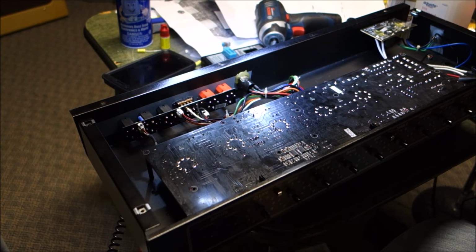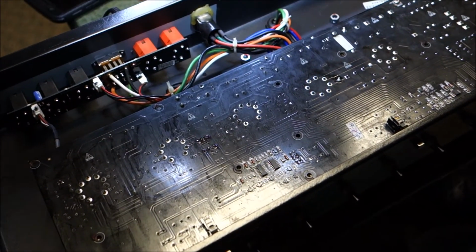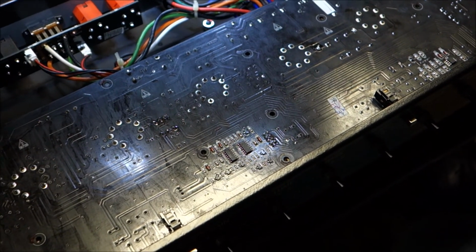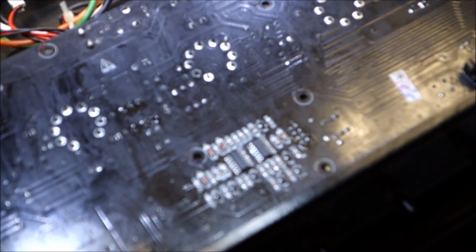Okay, so anyhow, let's look at this connector right here. Let's zoom in on this. All right, let me make sure I got this thing off. Okay, let's see if we can actually zoom. Can you focus? Can you zoom and stay focused? Okay, well anyway, here's the connector, and I want to point this out.